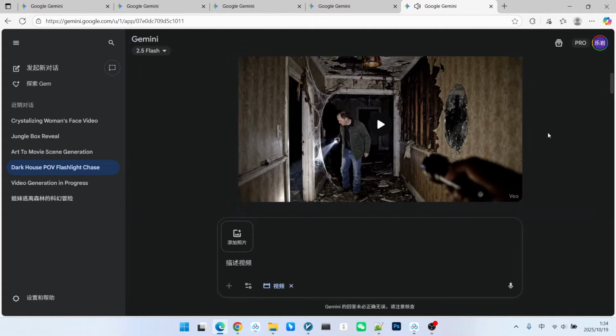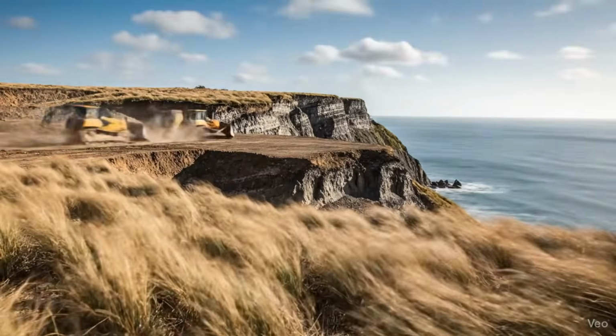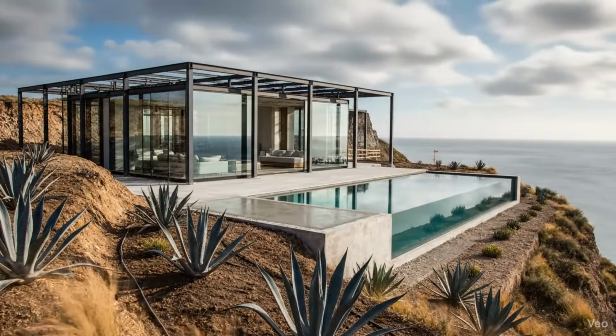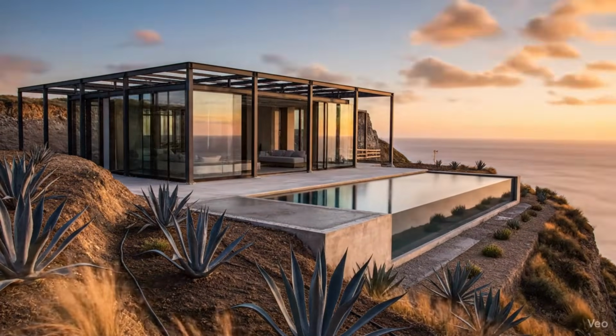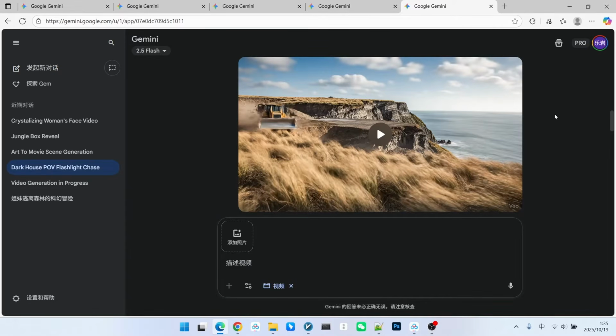You can hear the sound performance, including the feeling of the entire scene within the ruins. It creates a particularly tense atmosphere. I genuinely think the performance is also excellent. Next, we will explore a specific camera technique we call time-lapse photography. We generally use this shot when depicting plant growth, the construction process of buildings, clouds rolling across the sky, and busy city traffic. I think the overall performance is also very good.